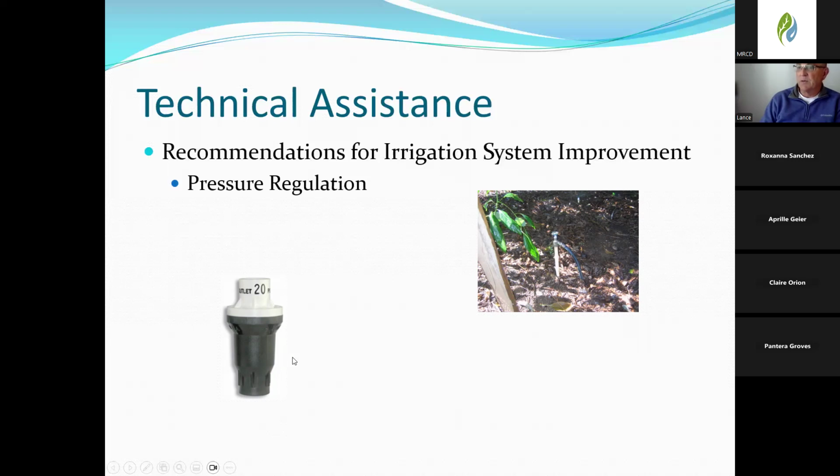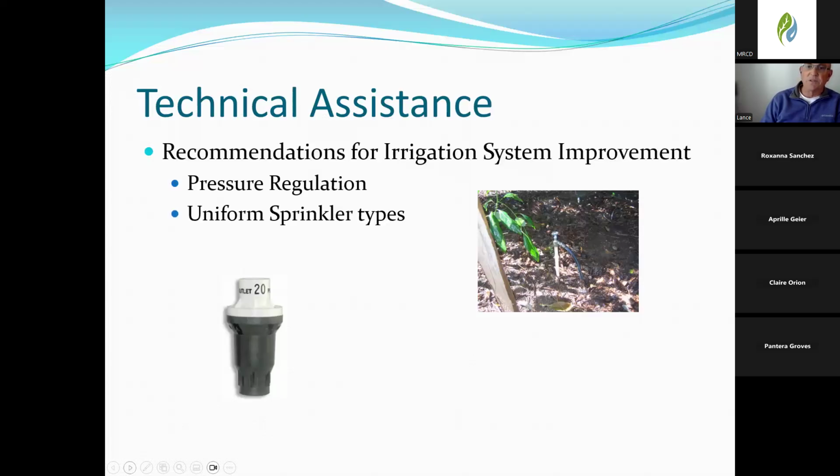20 psi is typically what we use, and the primary reason is that most of our sprinklers, if you go to an irrigation store and see a flow rate on a label on the shelf, that flow rate is based upon 20 psi. So that's the sprinkler's factory standard flow, and that's what we want to try as best we can to get the pressure to in the field. These devices are about $10 a piece, and typically one is put in each of these lateral inlets.